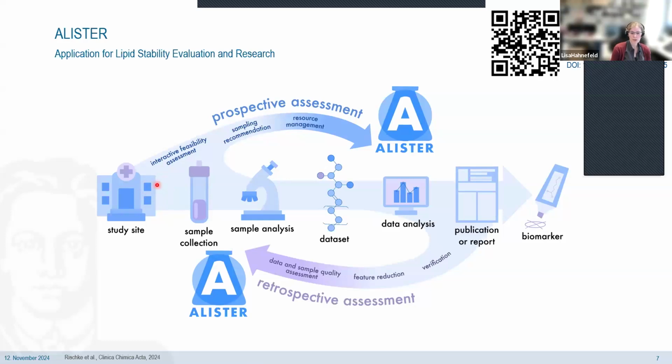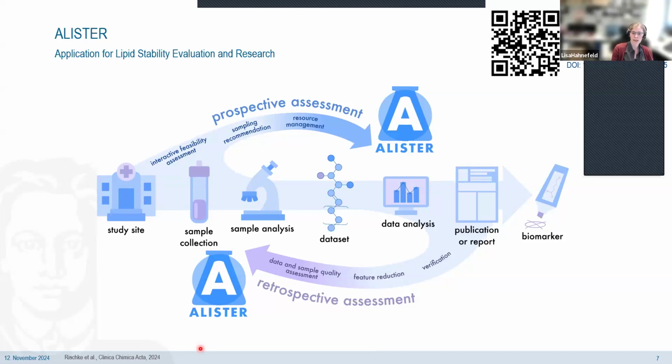But if you have already taken your samples, maybe from a biobank, you can still enter your specific pre-analytical conditions and then assess which compounds would be stable, so which compounds would make sense to analyze. So in case you have different assays and you want to save some money here. If you have already analyzed all of the compounds, maybe you just used the extended MxP Quant kit and have just analyzed all of them.